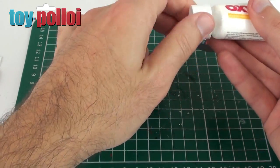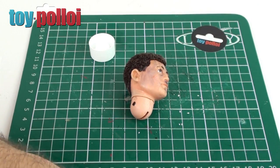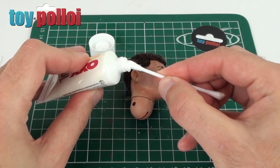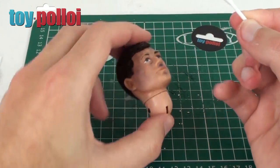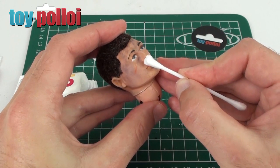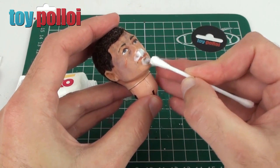If it dries out, you need to replace it with some more Oxy 10. Just wash it off and keep replacing it, and it will slowly fade. It does take a long time though. So I'm just going to use a cotton bud here to get a bit of the Oxy on, and then I'm just going to carefully put it on the offending areas like so, and do this all over the face.